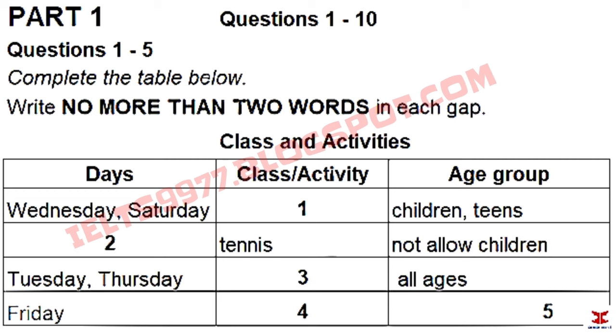I don't think my son would like that, but my husband might. For myself, I'd be more interested in yoga. Do you offer yoga classes? We do. Our yoga classes take place on Tuesday and Thursday evenings. We divide it up into several groups, so there's one class for younger children, one for teens, and one for adults. Really? I doubt my husband and son would be interested, but I'd like to sign up for yoga.